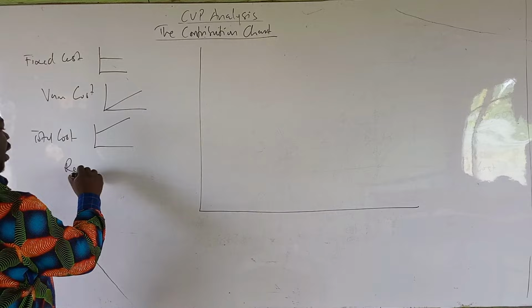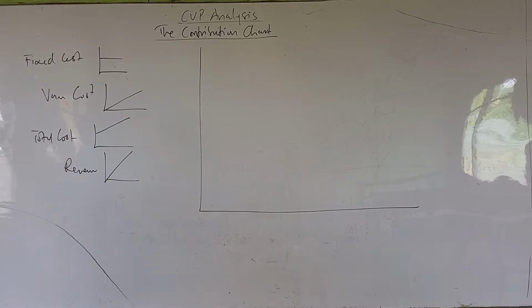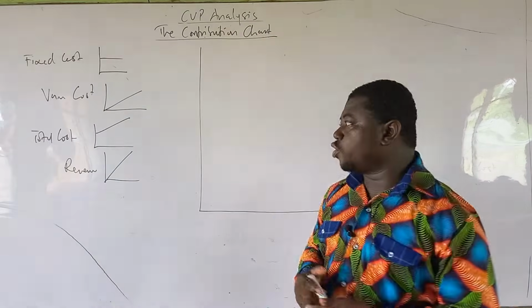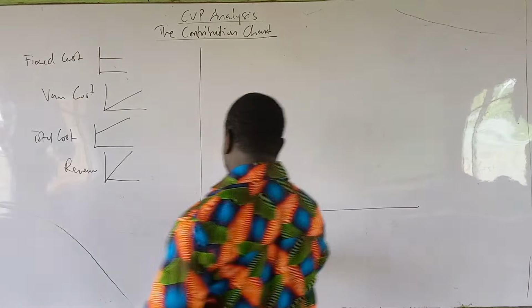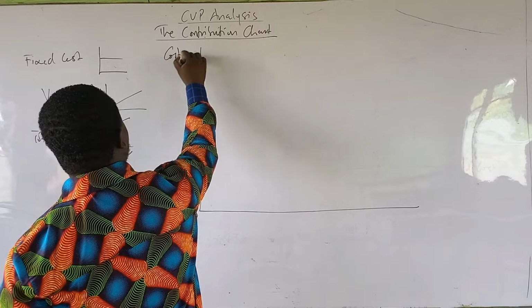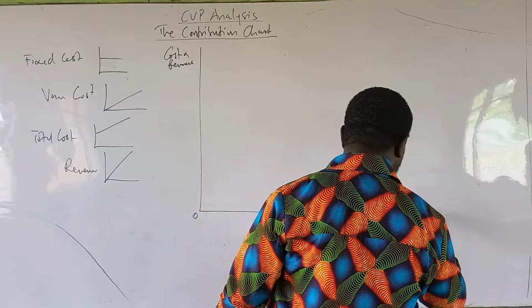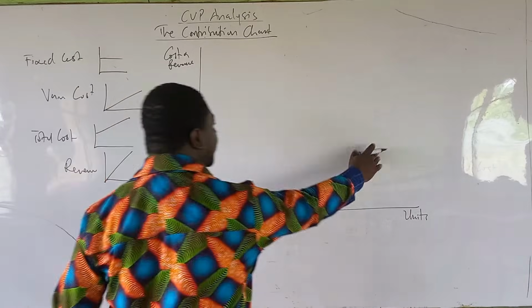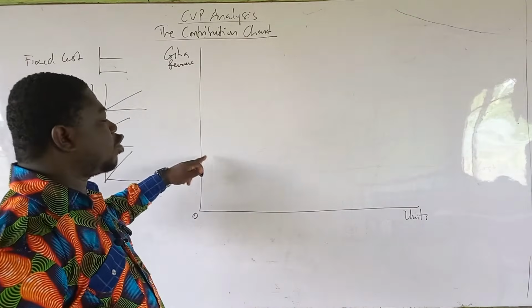And then the revenue line also begins from the origin and moves up like that. So you should take note of these things because the knowledge that you had from the theory of cost behavior is the same that we apply for CVP analysis. Now we have the origin, we have cost and revenue, and then we have the units. Now, as usual, we should have drawn the fixed cost line first, but we're not going to do that, okay? We assume that the fixed cost is already implied.